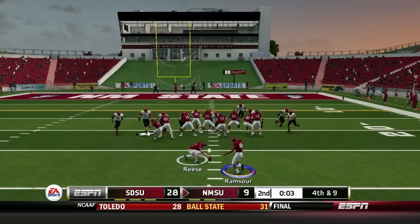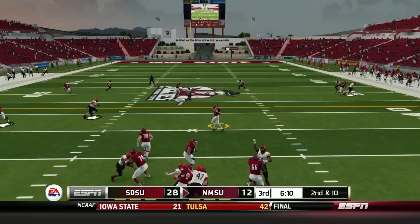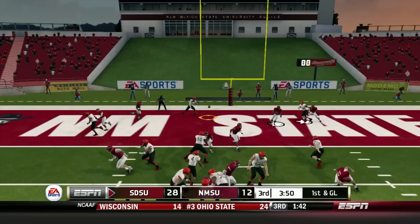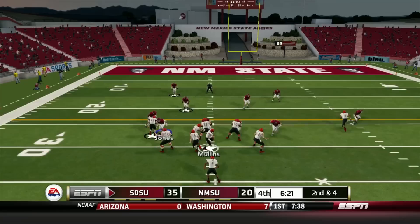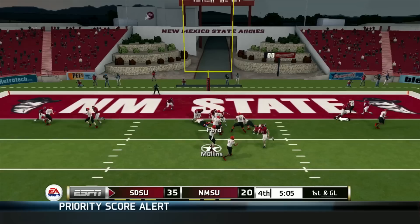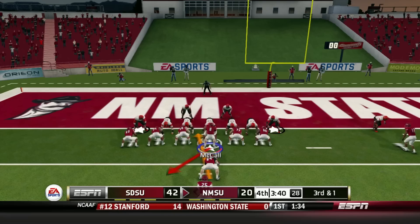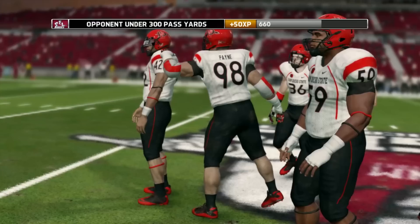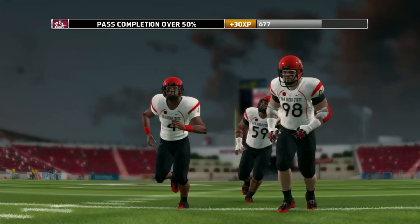With the clock running down in the first half, McCall takes a brutal sack, and we can only muster a field goal that makes it a 16-point game at intermission. To start the 3rd quarter, Heisman hopeful Travis Hill bulldozes his way to a first down, but Justin McCall gets too greedy and is picked off, which eventually leads to the 2nd touchdown of the day for Jeffrey Kraft. We get the ball back and cut into the lead with another expertly timed screen call from Coach Jon Hamm that leads to a Bobby Mullins touchdown, but there's no escaping Victor Ramsey, who sets up a short touchdown pass for the Aztecs, quashing any chance of a New Mexico State comeback. I try to score with Travis Hill at the goal line but he's stonewalled, and McCall follows it up with yet another pick, which effectively shuts the door on this game. The Aggies fall to 1-4 on the season, and Victor Ramsey racks up a very modest 279 yards and 3 touchdowns.